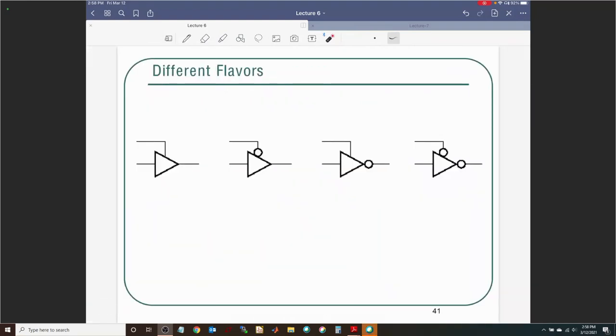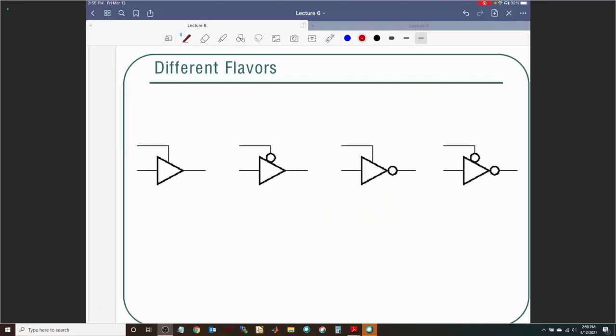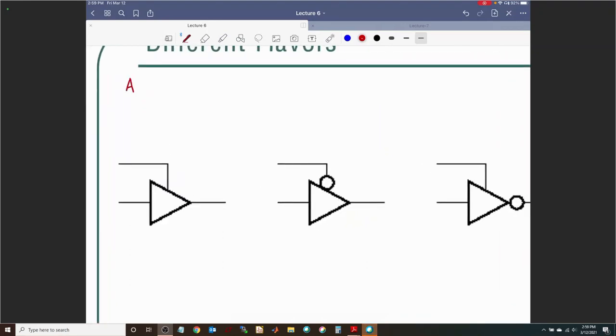There are four different flavors that the tri-state buffers come in. And those symbols are shown to you over here. So the first thing that we'll do is, we'll try to call them by their function. For the first one, all the way to the left, I have an active high enable. And this is not an inverter, it is simply a buffer, right? Because it's not inverting the input, it is taking the input and just solidifying that logic level for the output. So this is your enable input, output. Active high enable buffer. That's your first one.